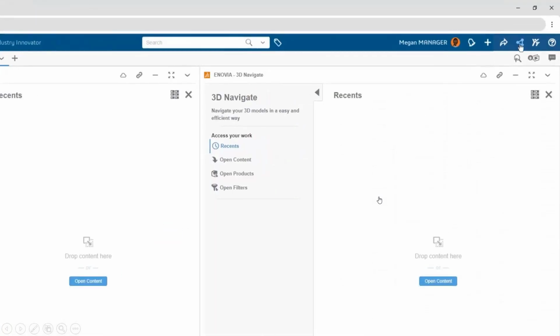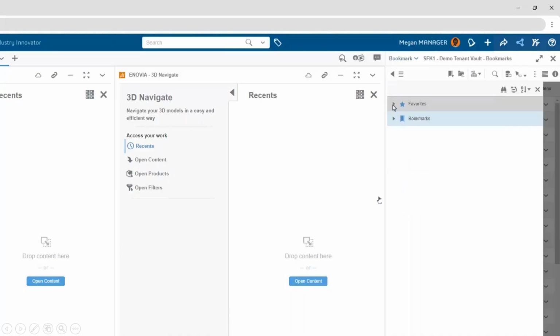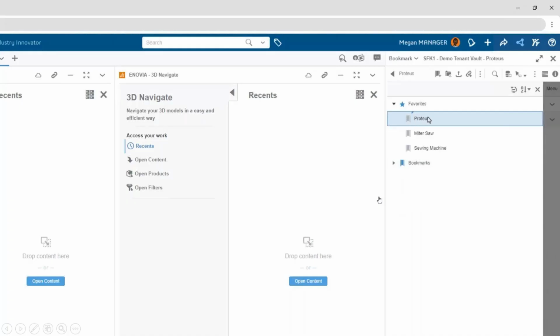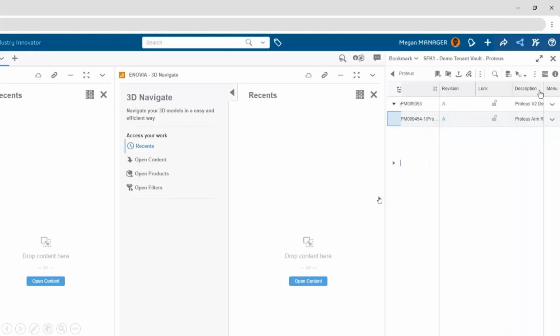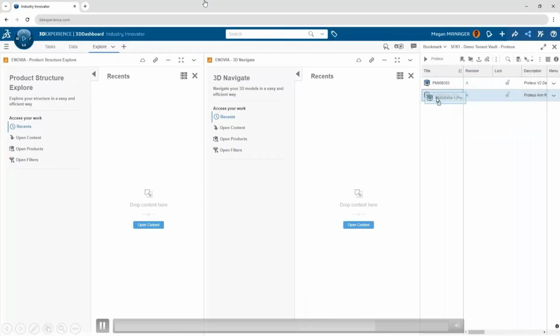And now we can find that bookmark from anywhere in the platform. I want to go to the 3D space bookmark editor, so I can go from anywhere. That shortcut is available in the latest version, so I can go into the bookmark. A bookmark is just like the folders we have in Windows. The same option is available in the 3D space cloud, which is our cloud solution that works on a web browser.